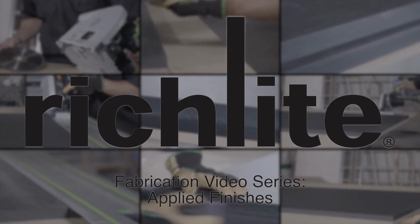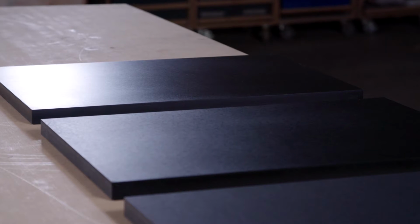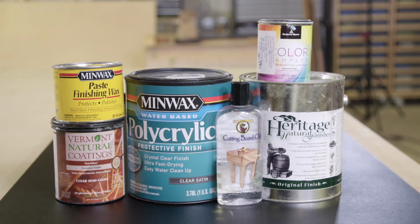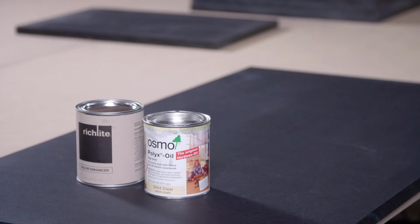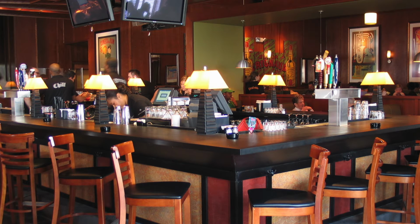This video installment will cover applied finishes for Richlite. An applied finish is required to achieve either a leathered or honed surface, as described in our Material Surface Options video. While there are many finishes that can be applied to Richlite, there are two finishes, Richlite Enhancer and Osmo, that perform the best in multiple applications on countertops and commercial fixtures, or restaurants and hospitality environments.